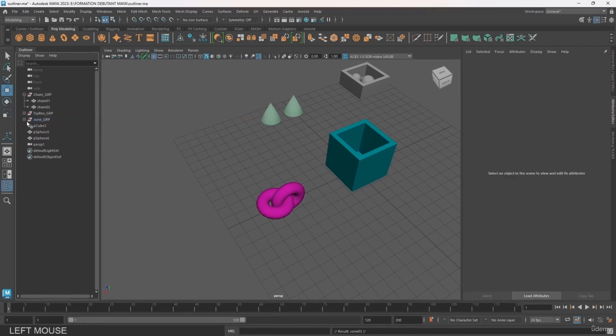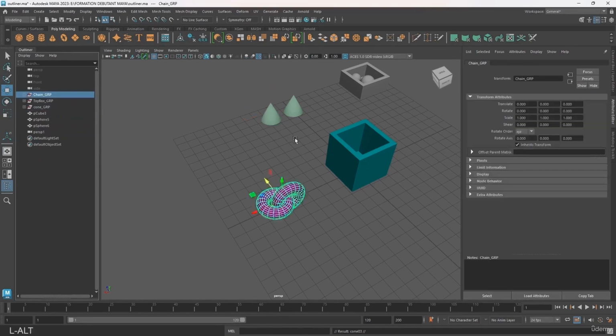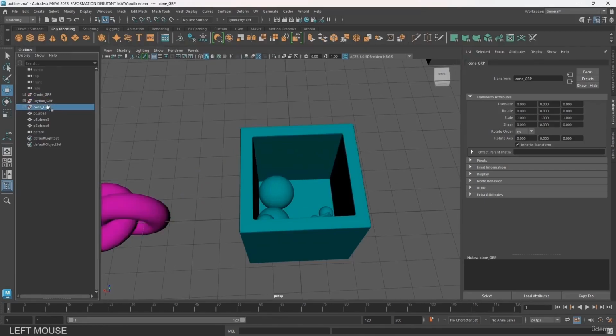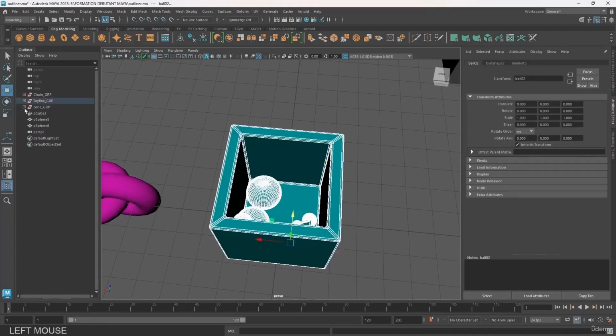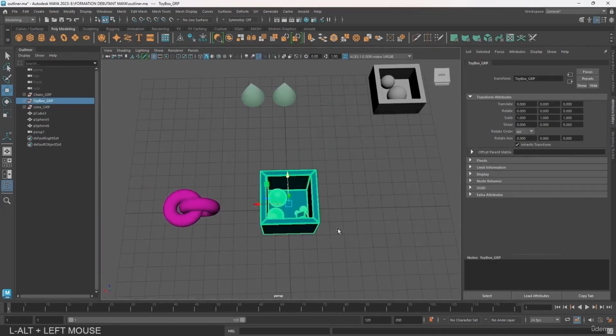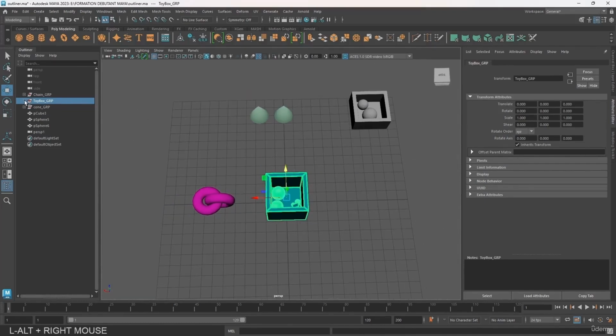So, that's one thing. Now, within these groups, there can be other subdivisions, or groups, in fact. That's essentially the whole idea of the concept of the hierarchy, and basically, let's take this box right here. This box belongs to the toy box. Let's click on toy box to select the entire group. So all of this belongs to the toy box group.